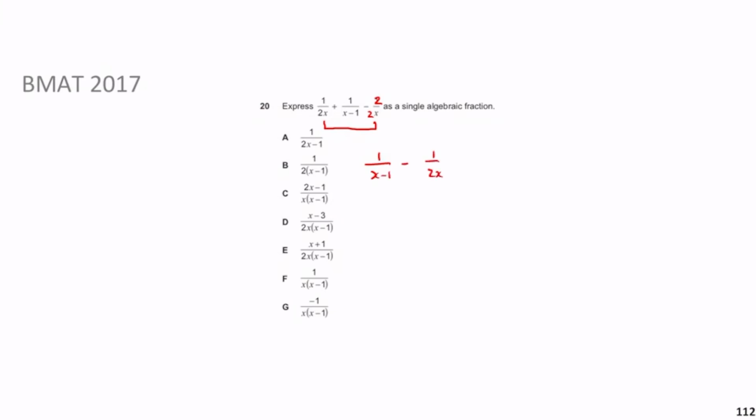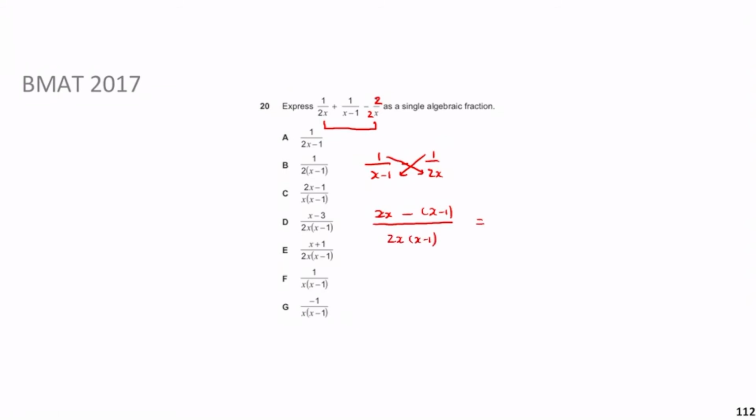Now we're in basically a similar situation as last time. You have essentially two algebraic fractions, and then you're looking at the denominator, seeing if there's anything similar between them. Not really, and when there's nothing really similar between them, you use a crisscross method. So you do this times this, which is going to be 2x. Whatever the sign is in the middle, that's a minus, and then do that times that, which is going to be x minus 1, over the bottom two things in the denominator times together, so 2x(x minus 1).